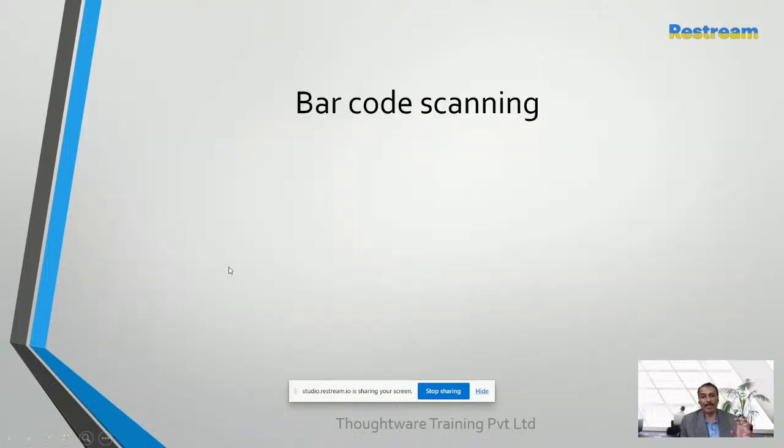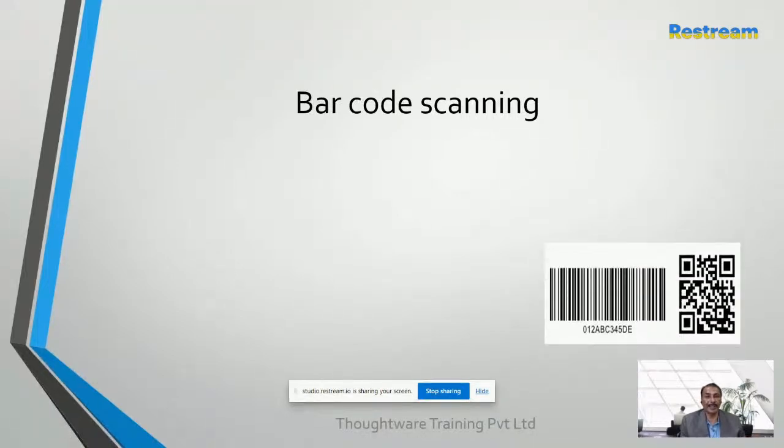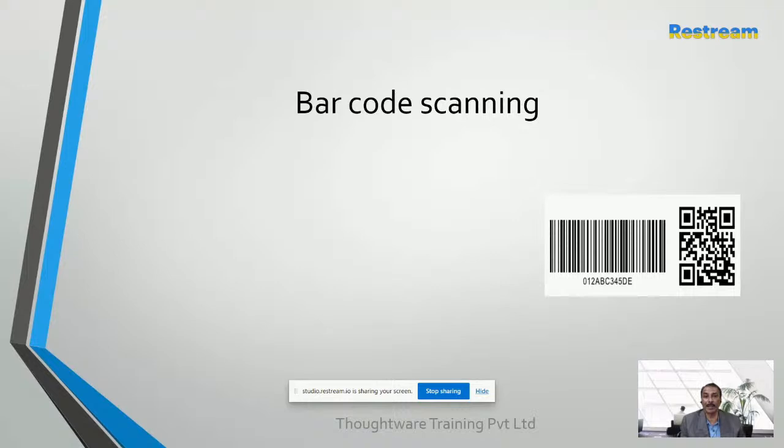Coming to some idea on data capturing device, generally the part code, if you use a paper list, you are going to read the part code. But if you have the barcode scanning, it facilitates quick reading of the part code. Of course, you need a reader, and all the parts should have this barcode printed or pasted on it.